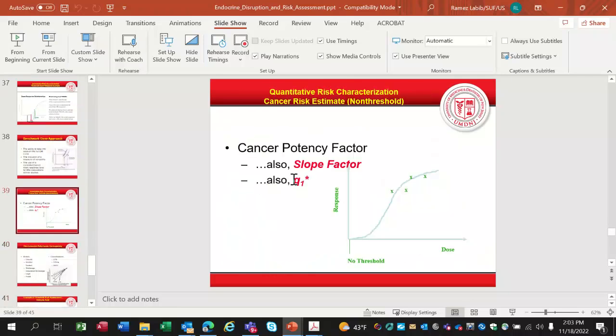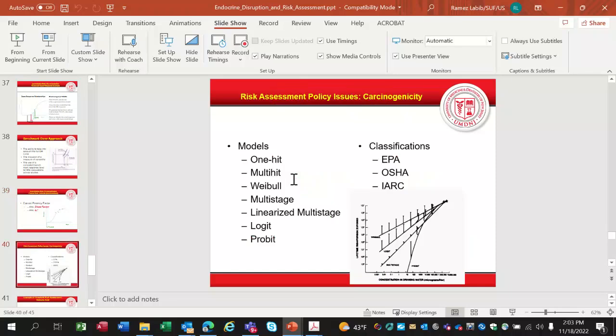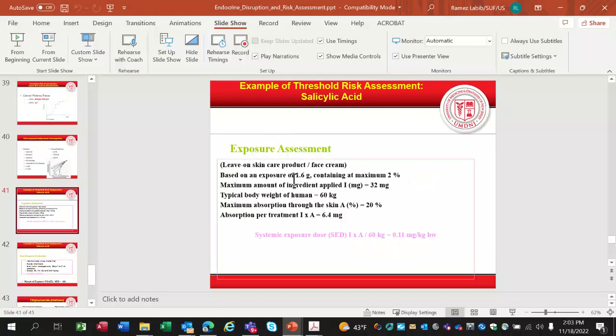And then the carcinogenicity risk assessment and the whole concept that you derive a slope factor. From there, you come up with a probabilistic risk assessment to come up with a value to say what is the virtually safe dose, so that when you expose 1 million individuals you don't want to exceed 1 individual getting cancer. So this is the whole 1 in a million type of risk that agencies such as the EPA are willing to take when they're doing an exposure assessment or risk assessment for a carcinogen.